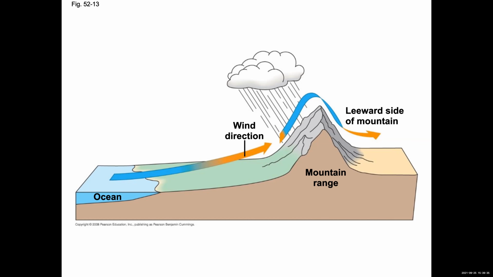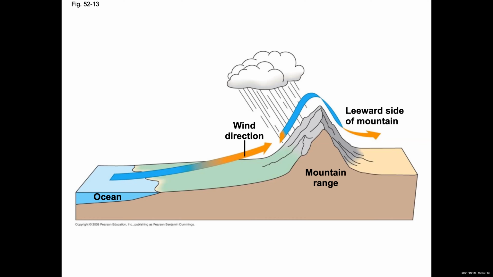So what we have in any area of the planet that has this kind of pattern, which isn't always east-west, it can be north and south as well depending on where you are, is a rainy, wet side of the mountains and a dry side of the mountains. This is very pronounced in Hawaii. One of the common ways of talking about what side of the island you're from is whether you're on the windward or the leeward side. And the climate is quite different. It could be raining, you drive 30 feet, and if you've gotten across to the other side of the mountain, it isn't raining over there.